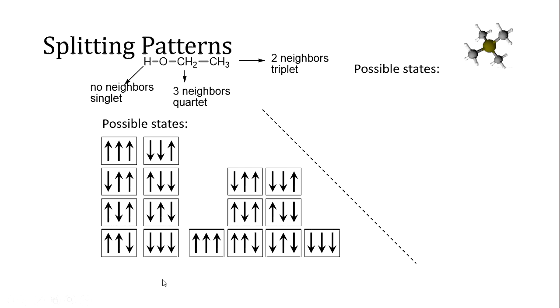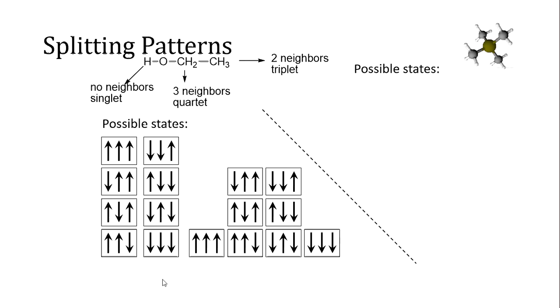So the state where they're all aligned with the external magnetic field creates a slightly higher B net than the other states. And there's only one way that can happen. The state where there are 2 aligned and 1 opposed also generates a slightly higher B net because the 2 is greater than 1, so it doesn't quite cancel out, but not as high as all 3 aligned. And there are 3 of them. So I've stacked them on top of each other, and you'll see what this is doing in a minute. There are 3 ways that we can generate 2 opposed, 1 aligned.